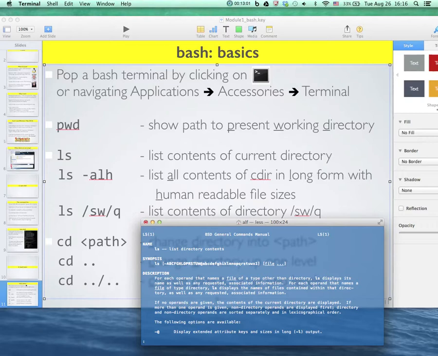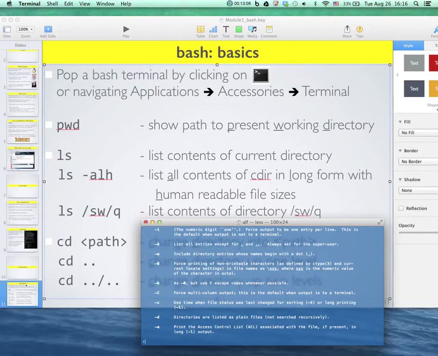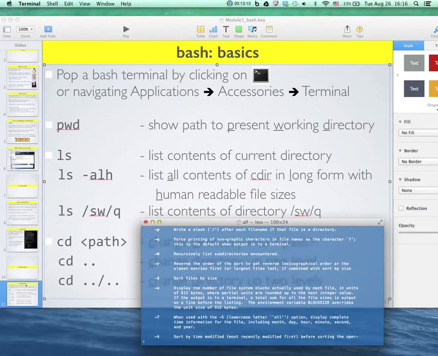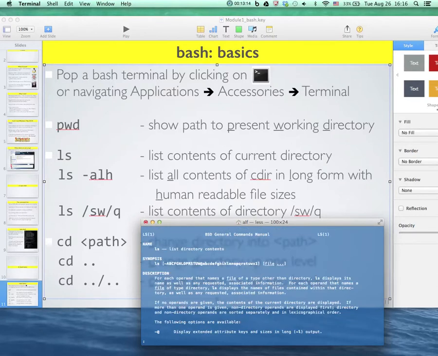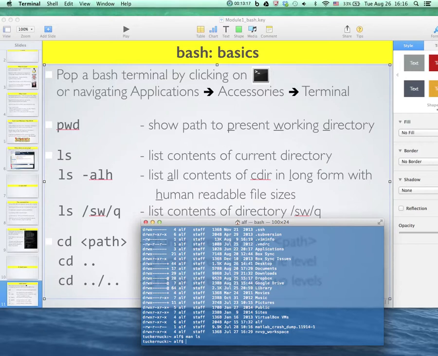We're going to talk about this text viewer later, but basically, just to give you the punchline now, spacebar takes you down, so you're scrolling down through the file. The B key takes you back up, it stands for back, so going back up through the file, and Q escapes you. So if you have an unfamiliar command, you can type man, the command name, hit enter, and you'll get the manual page for it.